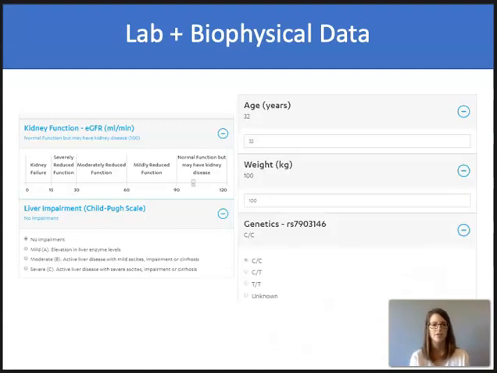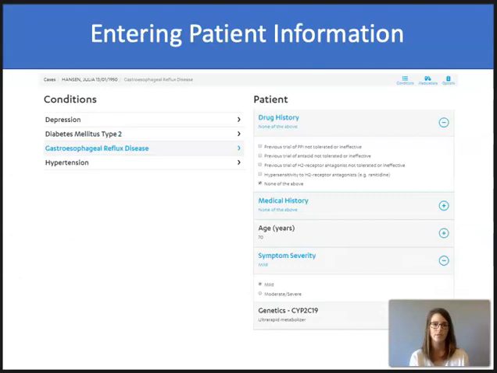Other conditions ask for weight, height, lab values, or genetics. Genetic results are automatically pre-filled and cannot be changed if you have had the TreatGx pharmacogenetic test done. Age is also unchangeable as this is generated from your birth date. To answer the questions, click the plus symbol in the red sections to expand each section. You can also change the responses in the other sections by selecting the plus symbol to the right.